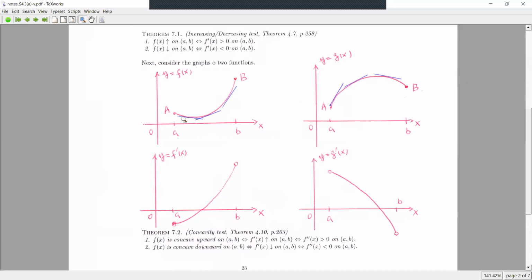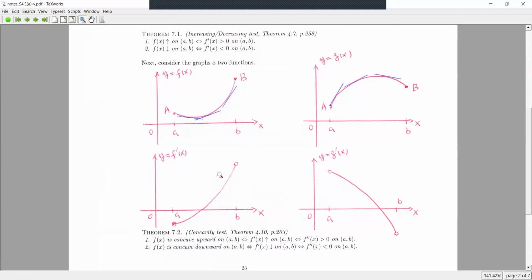So when you draw some tangent lines, you will see the slope of the tangent line is increasing. When the tangent line is close to the point A, the slope is large negative, then small negative, then about here, slope 0. Then beyond the point, positive, large positive, very large positive. So the slope is increasing.